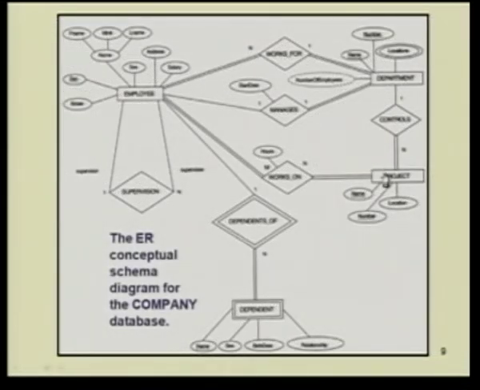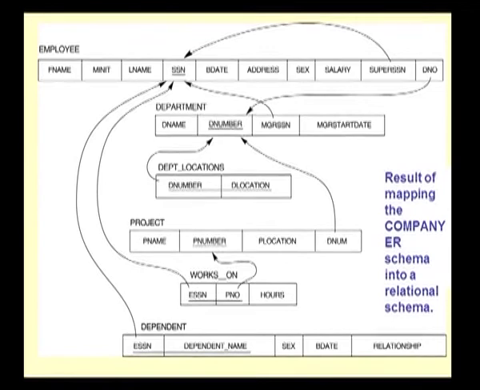These are all strong entity types: employee, department and project. So, these 3 will form 3 relations, and of all the attributes here, you have so many attributes, of which SSN is the primary attribute here, and here you have name as the primary attribute, and here you have name and number as the primary attribute. This is the ER diagram which we have designed before. We are going to look at how to convert this into a relational model.